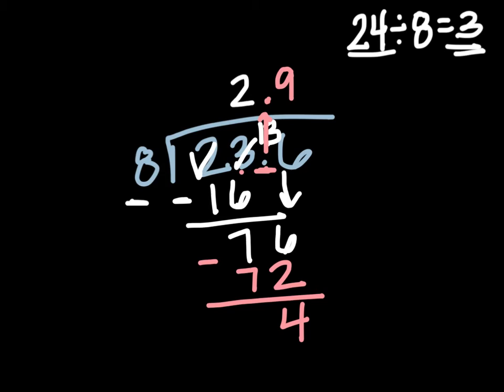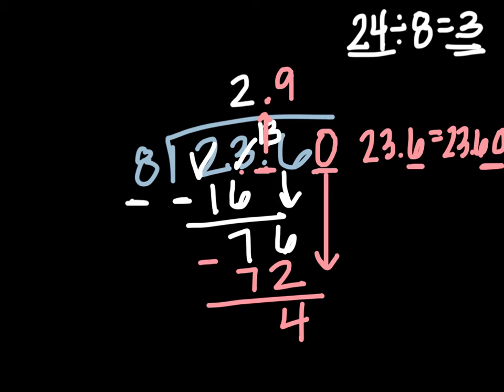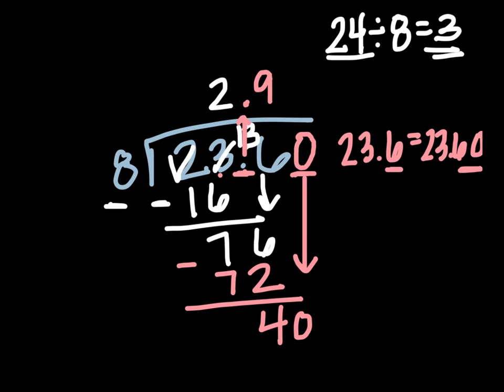So now that we're using decimals, we're never going to have a remainder anymore. So let me show you what I mean. If you remember a long time ago when we talked about decimals, we know that 23 and six tenths equals 23 and 60 hundredths because all I'm doing here is adding a zero. So because I can't have a remainder and right now I do have a remainder, I'm going to annex a zero. I'm going to add a zero in my hundredths place here to turn four into 40. Now I can divide eight into 40 five times. So eight times five is 40, which is going to give me a total down here at zero.